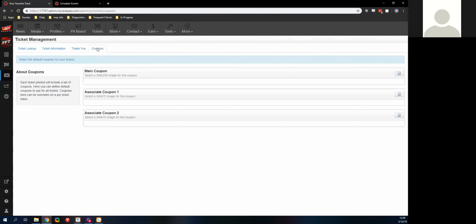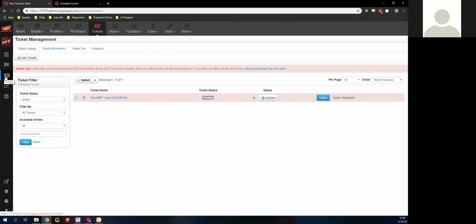And then I can also have coupons. So I can actually, for each event, have a different coupon for it. So I can go to my sponsors and have specific events so they can be the voucher on every one of those vouchers that the fans would hand out. So that's another option that you'd have there. Really great to work with some hotels, other area businesses, restaurants, things in the area to get some extra sponsorship there.